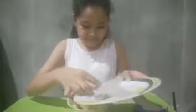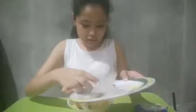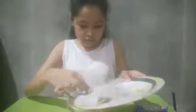After we put the mayonnaise, we're gonna put the other seasoning. Next, we're gonna put some salt. We're gonna put some onions, my hands, a little bit of onions, only there. Next is ground pepper.